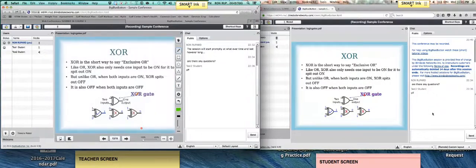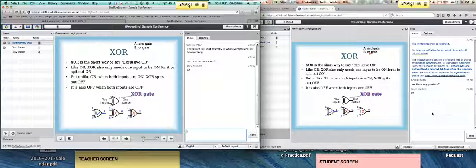Now that we've talked about those a little bit, before we get to the XOR, I want to do a poll. So I'm going to write it up here: A, an AND gate, or B, an OR gate. And I can ask my question: AND gate or OR gate?